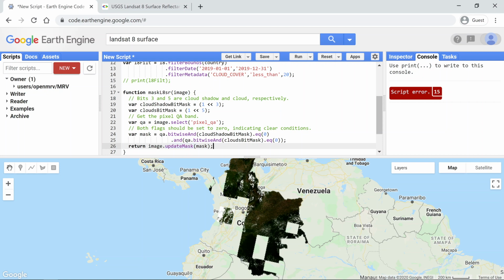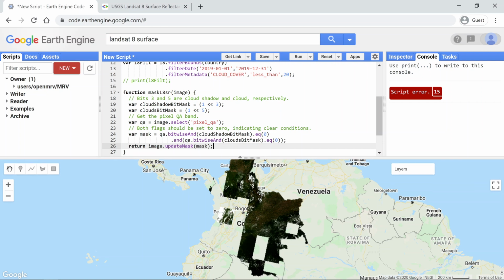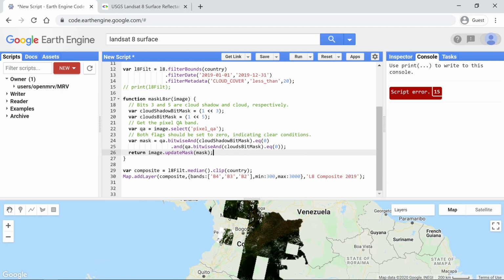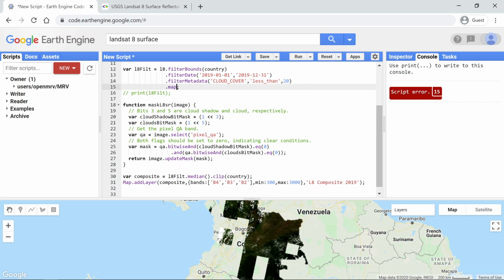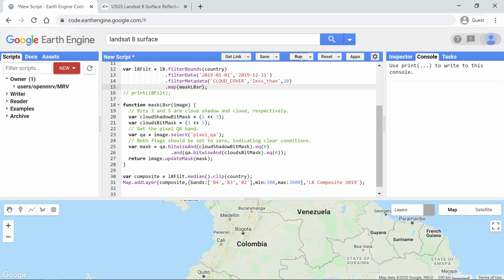So now if we want to apply this function to our collection, what we can do is go up here in our collection and we can add the map function. So the map function is going to map that specific function through all images in the collection. So we do map and then we add the name of the function, which in this case is maskL8SR, and then we can click run.